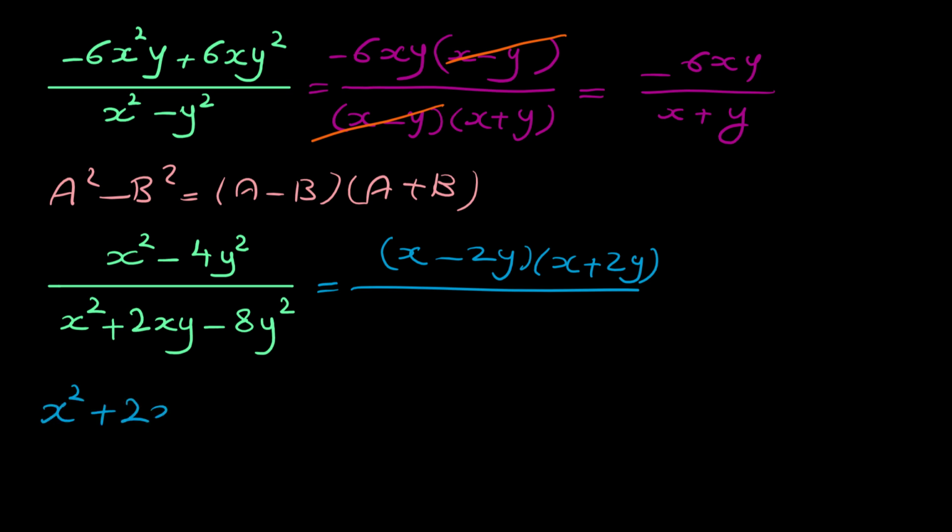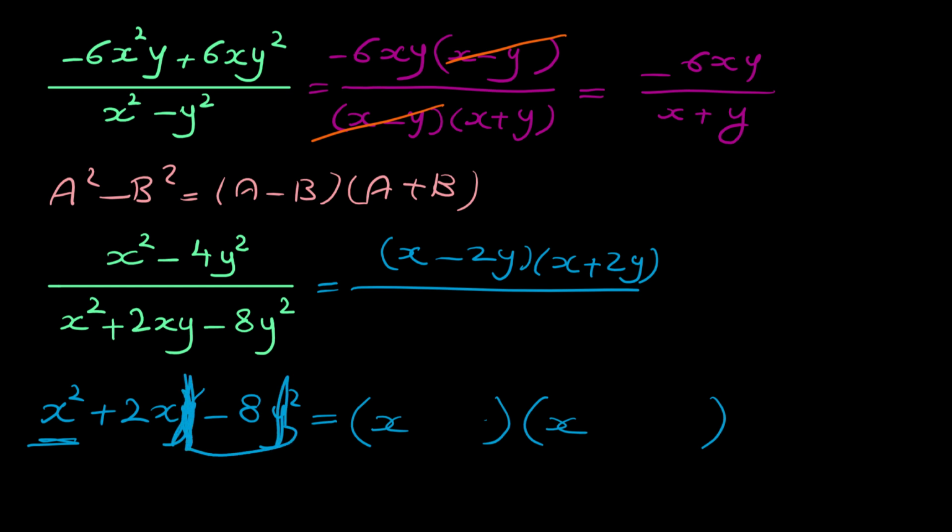x to the 2 plus 2xy minus 8y to the 2. Again, as usual, we put two brackets. Because we have x to the 2, we put x and x here. x times x is x to the 2. Now, please pay attention. Don't focus on y. Suppose y is a 1. So focus on the numbers, on the coefficients of x here and this constant here. Please focus only on the constants that we have, because when you think about y, it's a little confusing. Just focus on 2 here and negative 8.